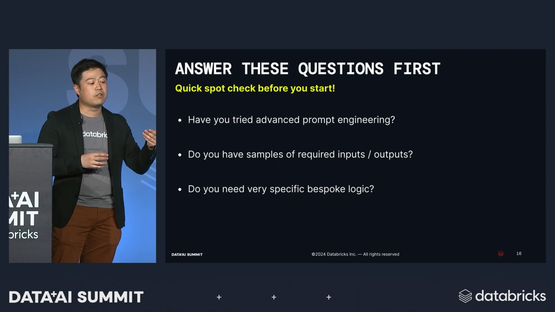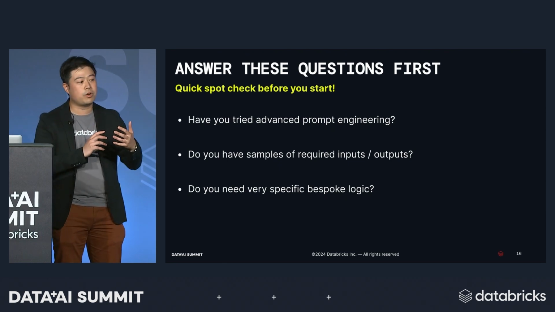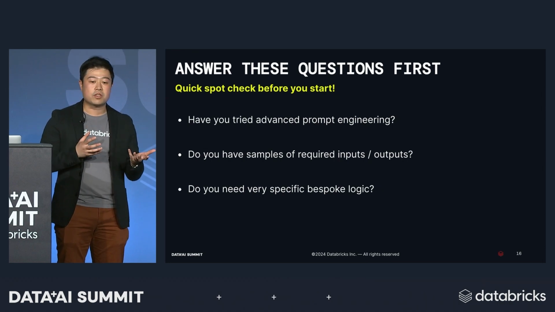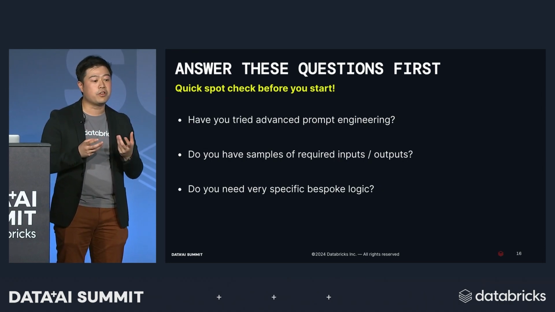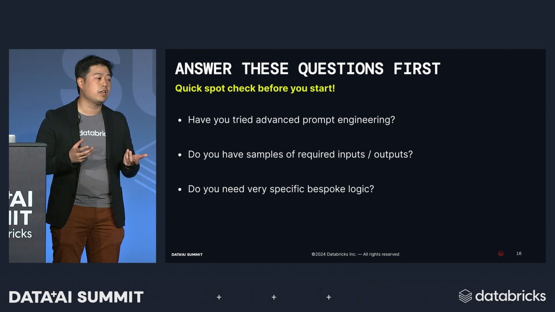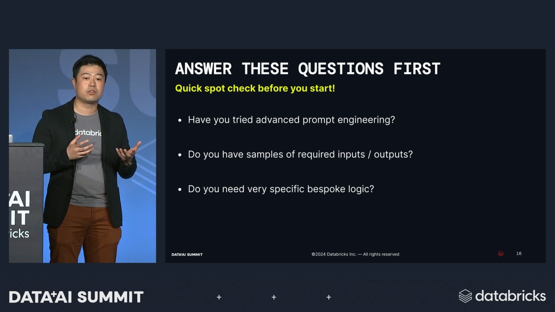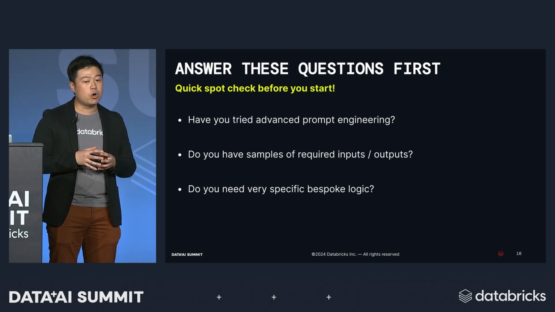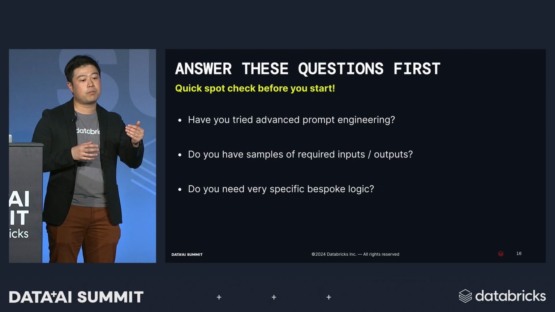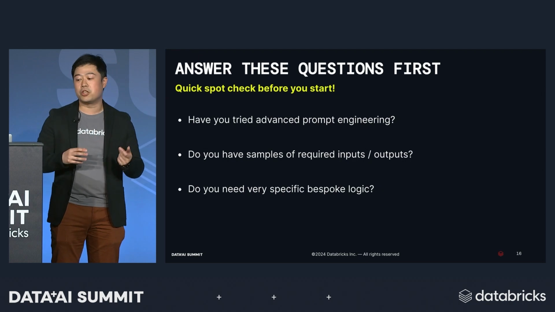And then finally, do you need really bespoke logic? If it's just that you're trying to answer questions in a new style, you're trying to refine your application a little bit, you might not need fine-tuning. It might be a process of experimenting more with prompts, experimenting with maybe breaking up your logic into different steps. You don't need to do fine-tuning unless there's some bespoke logic you want to add as well.